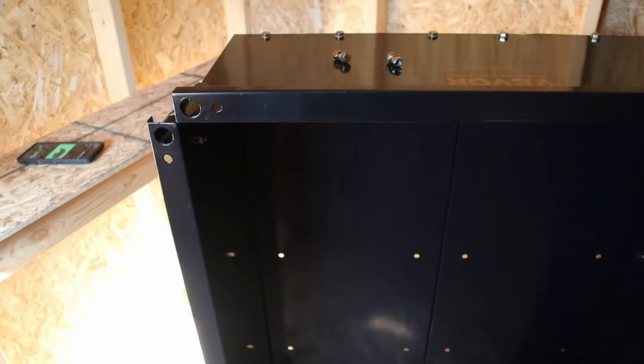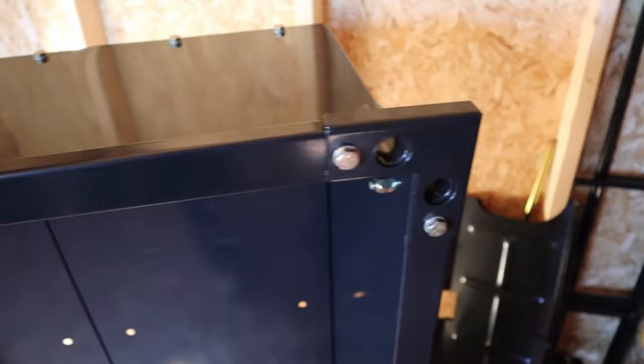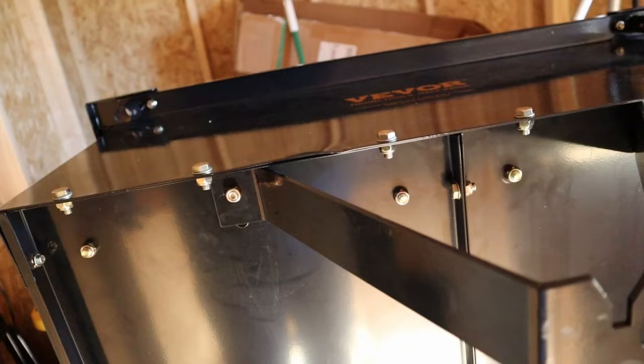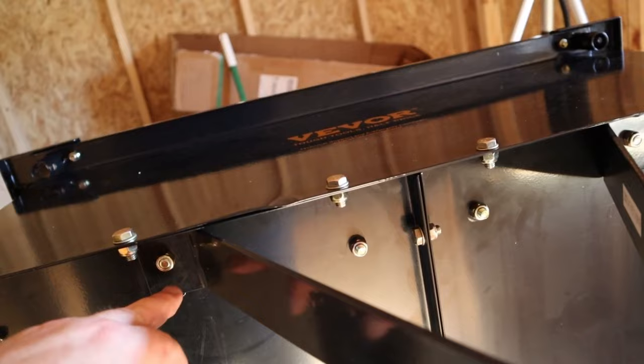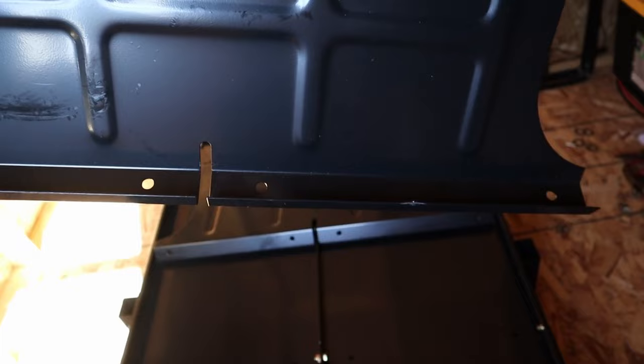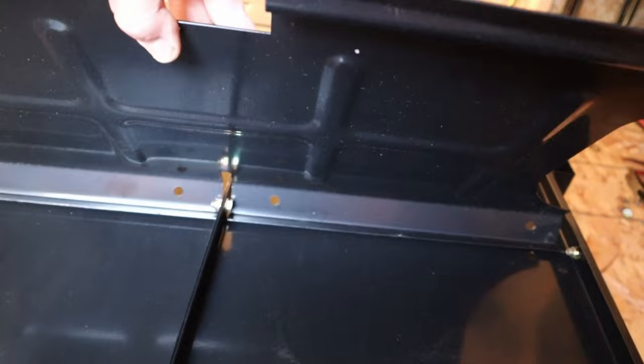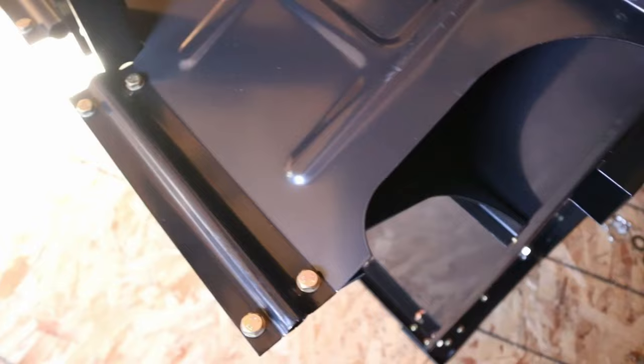On the other side, we're going to take this piece and put it right here like that. Bolt it in. When you're done, it'll look like that. There's only one way this will go on because of the holes that were drilled into this — so here and here — and we have our cut facing the Weber sign. We have this flipped over. We're going to take it and put it right into there, dip it down, let it catch underneath that bolt there, and just let it rest there for a second. Do the other side. When you're done, it should look like that.